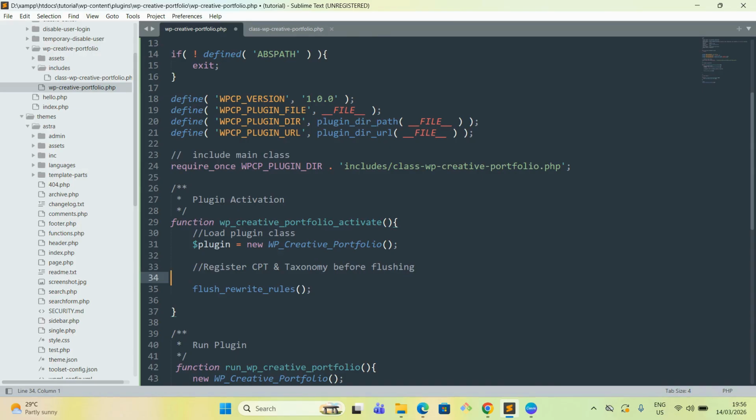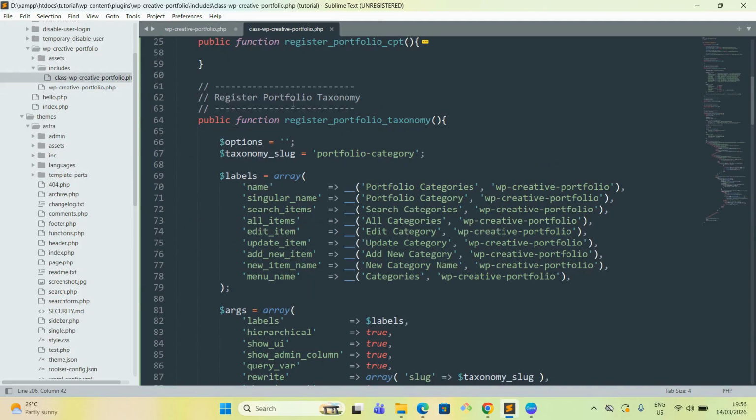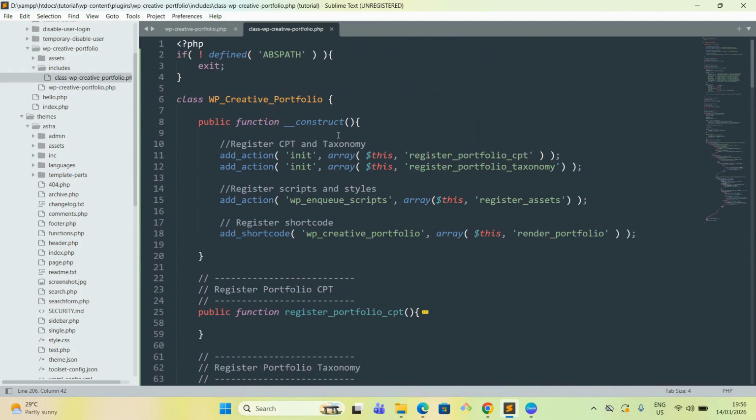If you remember our code, we created our methods. So now we can check our functions: register portfolio custom post type, and register portfolio taxonomy.